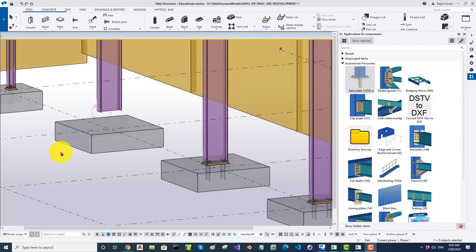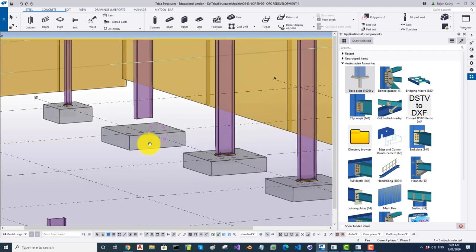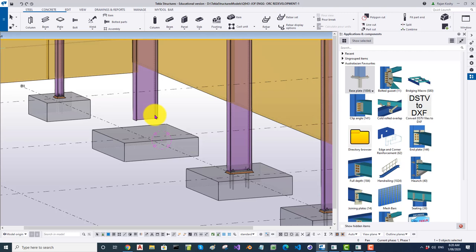Let's do that. In the previous class, we have mentioned that you should not use fitting cut to extend. See, this modeling is, I would say, wrong. You should not use a fitting cut to extend. See, what he has done here is he has made the column only up to here, and he has used the connection, which actually puts a fitting cut, in this case, to bring the column up to the pad. I would not do it. It is not recommended. The problem with that one is when Tekla reports the column length, it could give an error. It used to give an error, and when Tekla doesn't recommend something, don't do it.